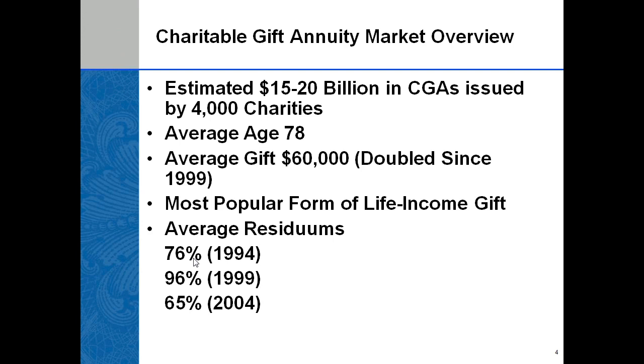You can see just in 5 years it dropped heavily from 1999 to 2004. Why? Clearly the 2000 to 2002 bear market. But it actually should not have dropped that fast, because what that would have meant is you take 2004 minus 14, that takes you back to 1990. So that's when the people dying in 2004 would have created their gift annuities if they were the average age of 77, 78. So then you would have had a wonderful run until about March 14th, I think that's the date, in 2000, where it peaked.